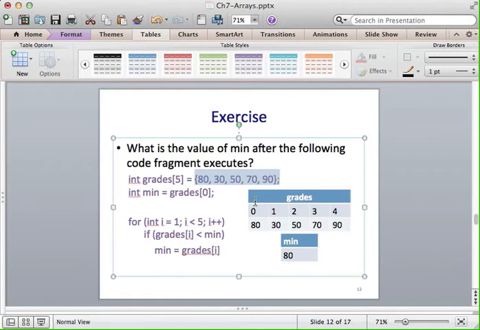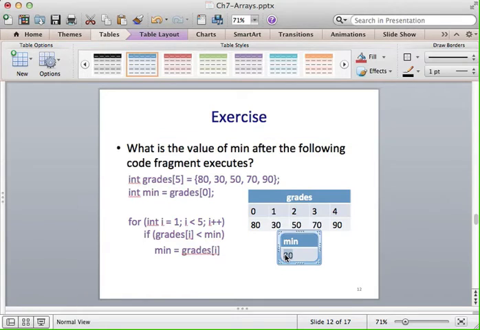At any rate, we've initialized grades to these 5 values, and we're assigning the minimum value to min, so that's 80 because index location 0 in grades is 80. So now we're going to start our iteration at 1.